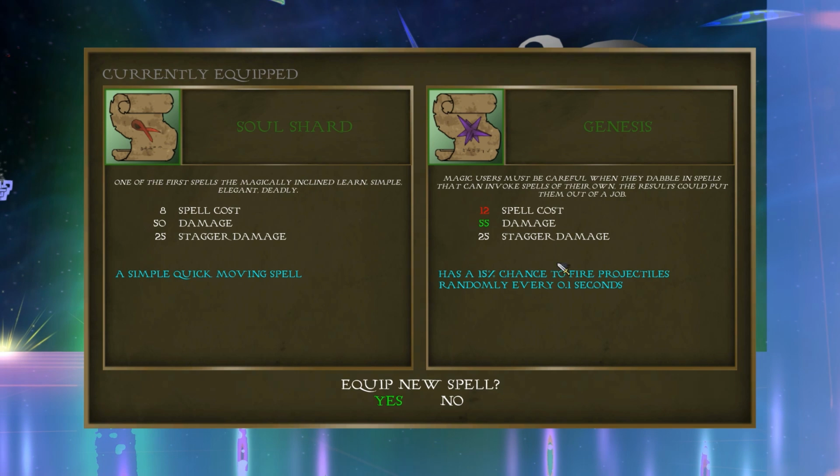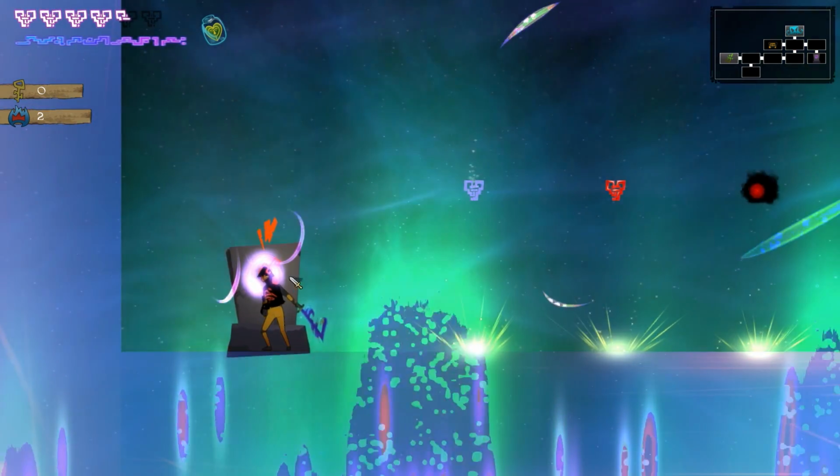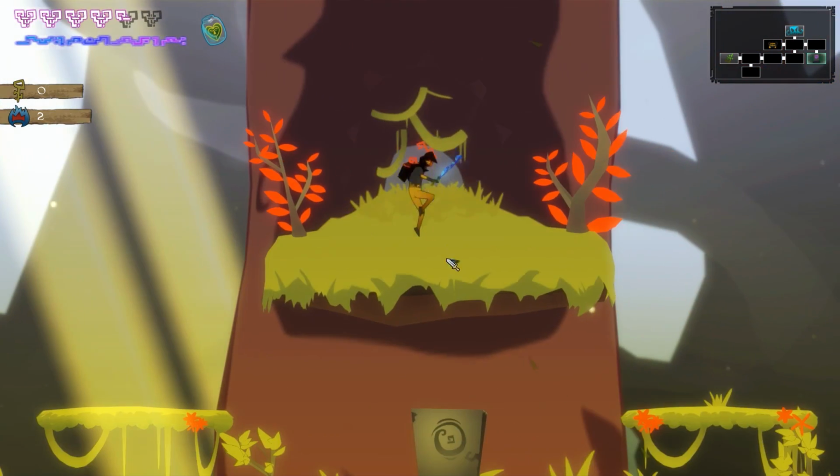There we go. Alright. Has a 15% chance to fire projectiles randomly every 0.1 second when you use it. It does a bit more damage. Not a huge amount more damage. It's probably not a brilliant spell, but it's better than nothing. Alright. And I still have that health regeneration consumable as well.